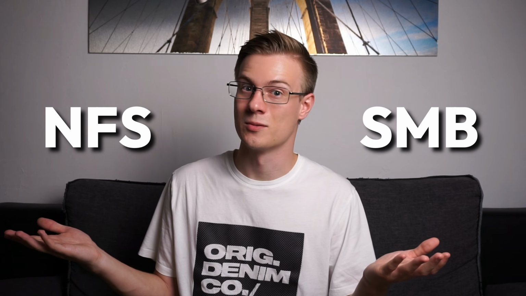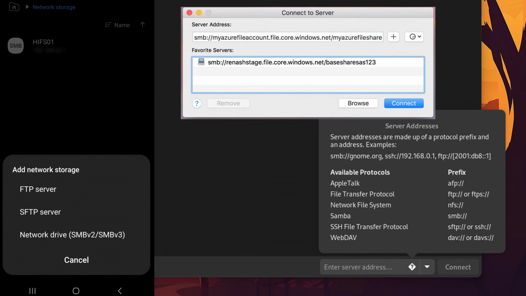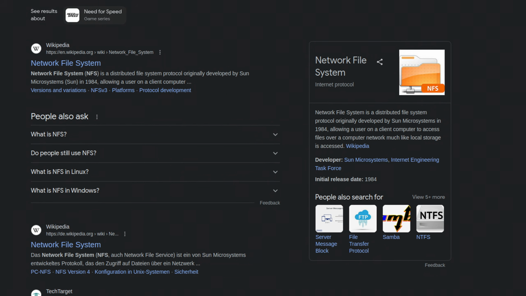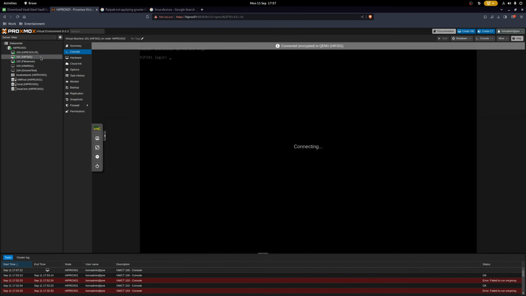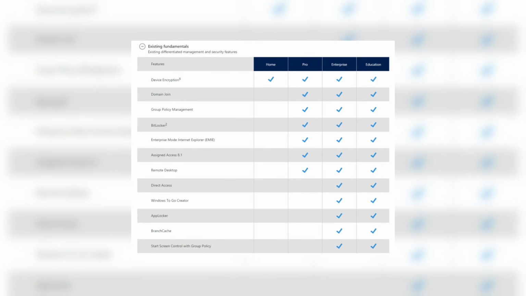The first thing that we need to understand and decide upon is which network protocol we want to use. The most common ones for file shares are the Server Message Block and the Network File System protocols. SMB is most commonly used on Windows and is supported on most operating systems out of the box. NFS, on the other hand, is often preferred on networks that mostly or exclusively consist of Linux devices. Windows, for example, only supports NFS if you activate it manually, which, by the way, can only be done on Windows Pro and above. On the very common Windows Home editions, it's not integrated natively.